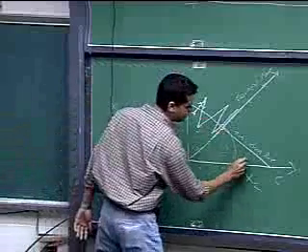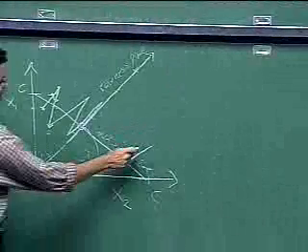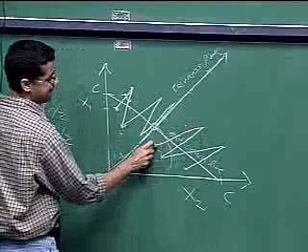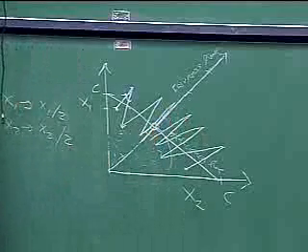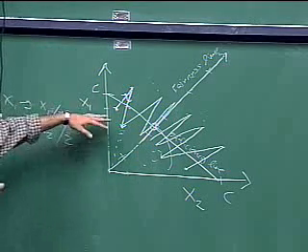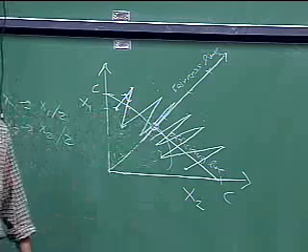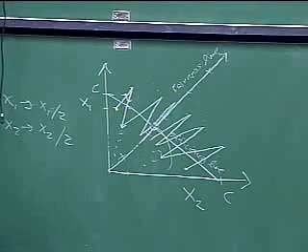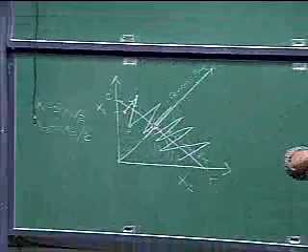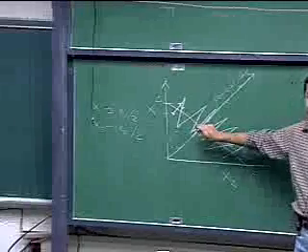If you start from here, what's going to happen? You'll move 45 degrees to the horizontal in this direction and then you'll start moving here. So irrespective of where you start from, you'll finally end up at this point where you have a fair and efficient allocation of the resources. If you did anything else, if you did multiplicative increase and multiplicative decrease, or additive increase and additive decrease, you're not going to end up at this point.